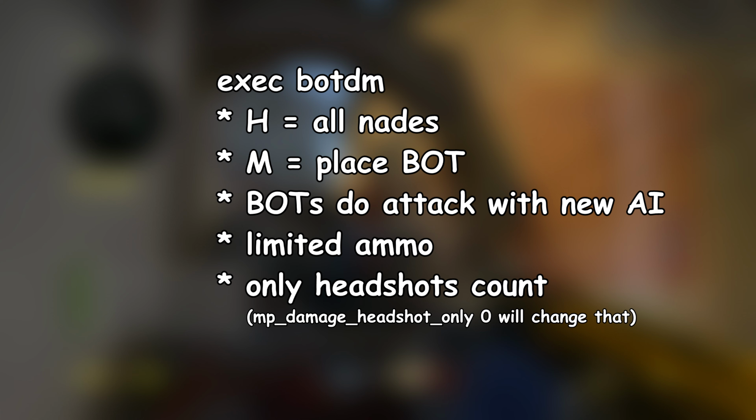To sum it up, if you execute my bot deathmatch config, you will get several bots on the server. There are still some keybinds to add nades to your inventory and to place a bot right in front of you, but you have a limited amount of ammo, so you will have to reload or hit the key to get all nades again if you have used them. Also, the bots will only be killed if you use headshots on them.